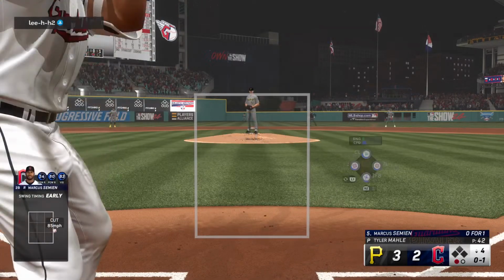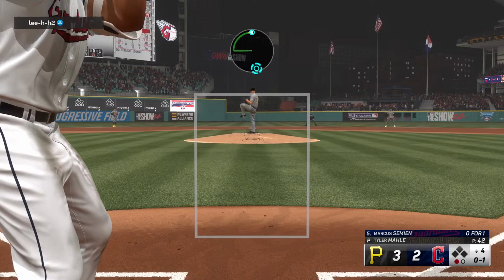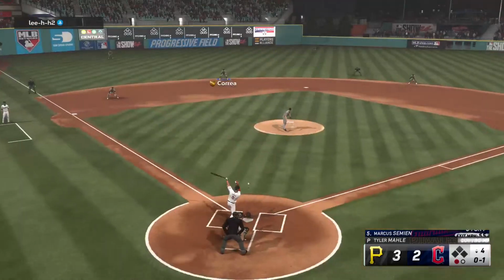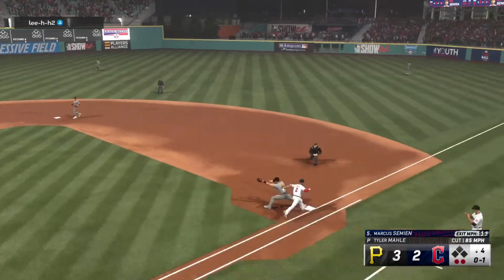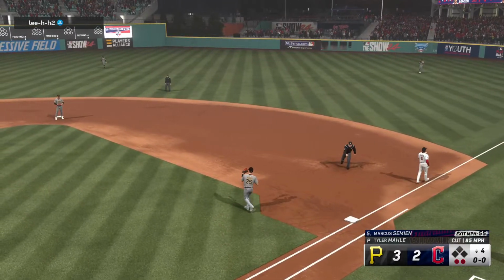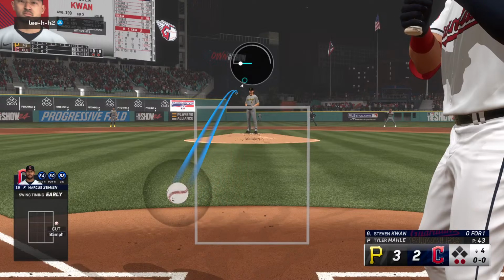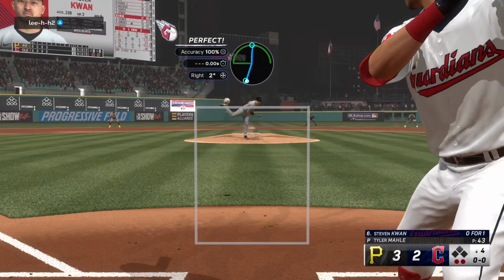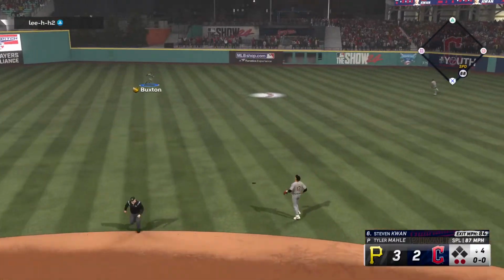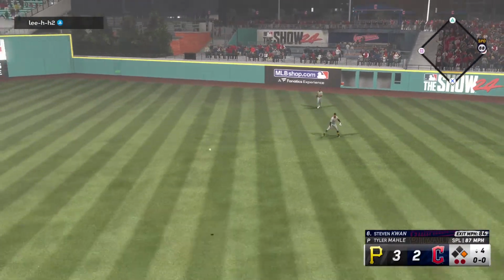Swinging a foul over the screen and back out of play. On the ground to the left. Zips it across. Out on a bang-bang play, but he made it close. And up next for Cleveland, Stephen Kwan. Now that's smacked to right center. Base hit. So a 2-out knock keeps the inning alive.